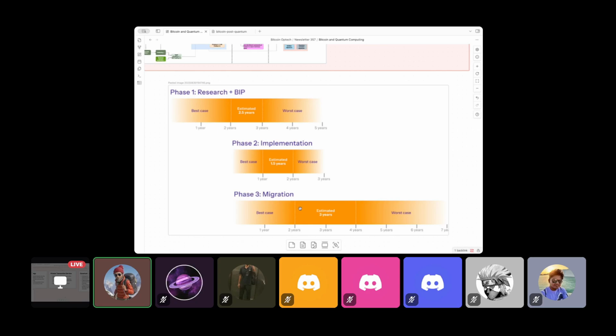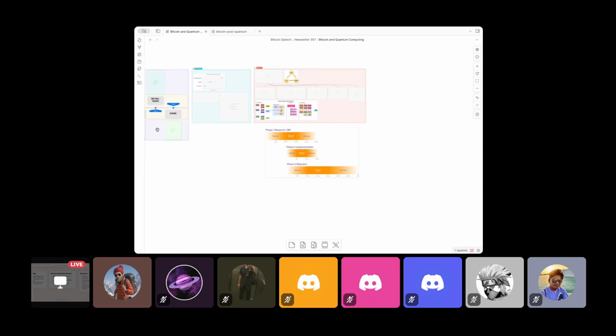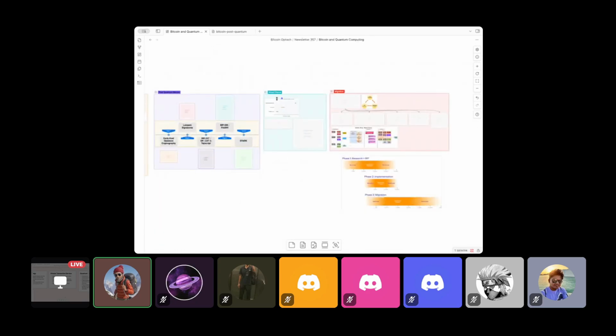And migration is also a huge unpredictable factor, because based on our experience, it took almost 8 years since SegWit was introduced for migration to be effective. Only after 8 years were we able to see 85% of transactions that were SegWit based. So based on this experience, you can estimate migration to take somewhere between 5 to 7 years. That puts us at about 10 years from now in the worst case to migrate. So these are the timelines that the report discusses. Yeah, that's all I have from the report for this session.